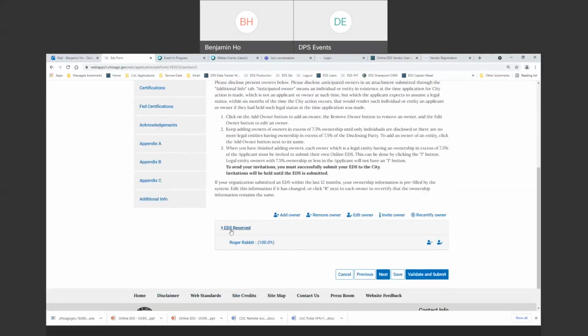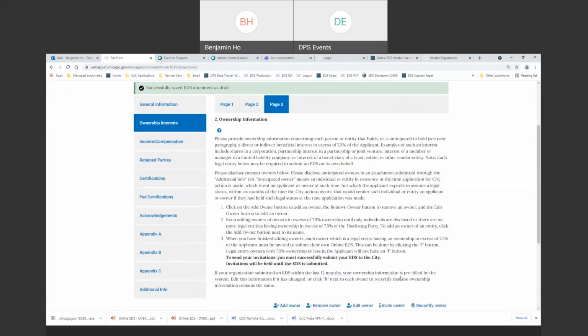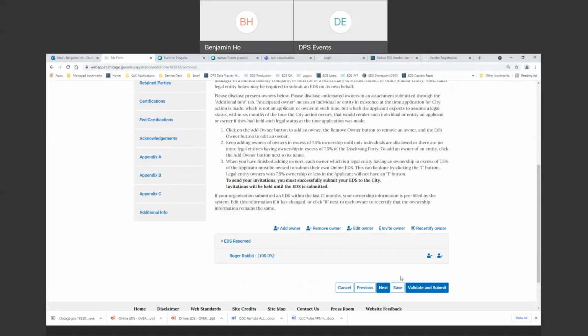So then what happens here is you see the ownership structure is being created. Here it's a nice simple ownership structure, so it's completed. If you had multiple owners, they would all be listed here. And every so often we want to click the save button, so that if the system kicks you out or you lose your internet connection or whatever, you won't lose your information.